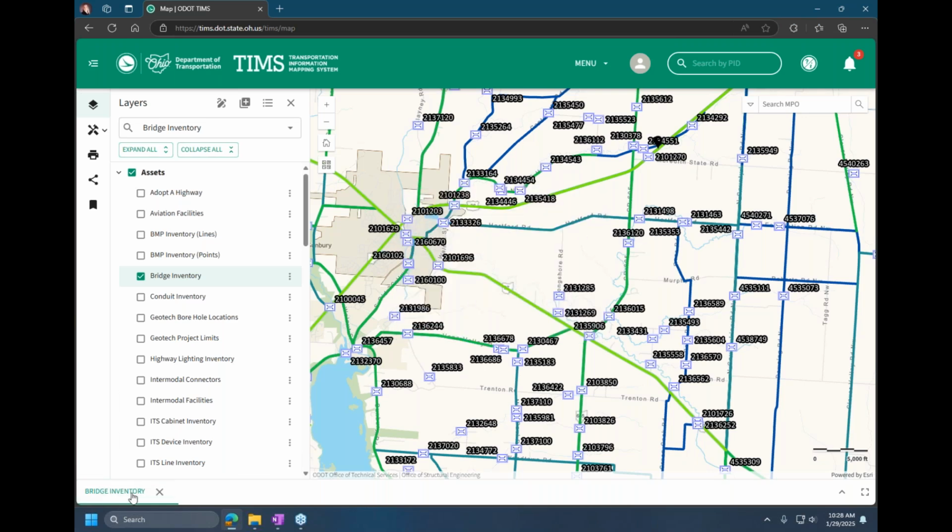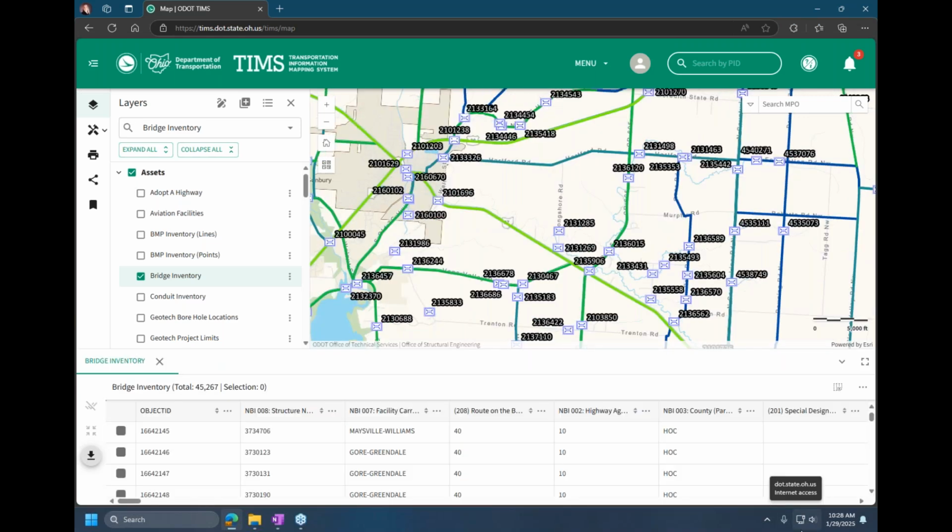Okay, now let's go back and expand that attribute table. You see how I just minimized it down at the bottom? Click this arrow to bring that back up. And just like we saw with projects, now I'm seeing all of the attributes we have available for all of the features. So I can scroll through it, showing me it's loaded 45,000.